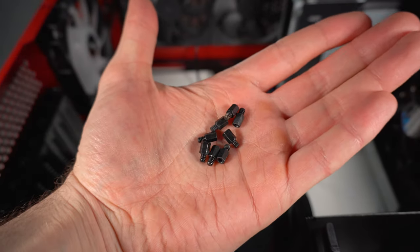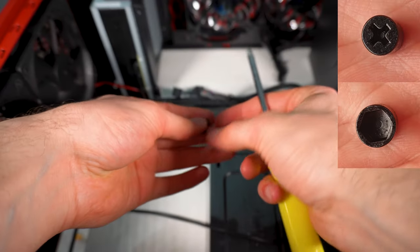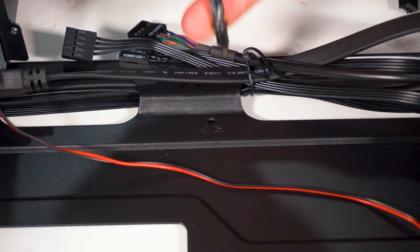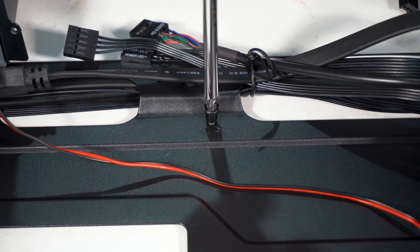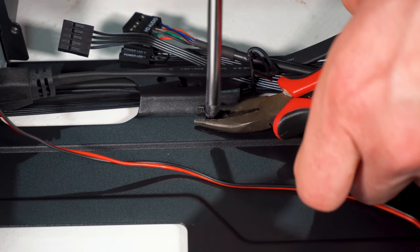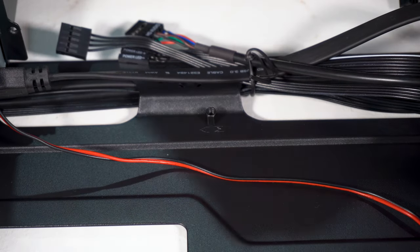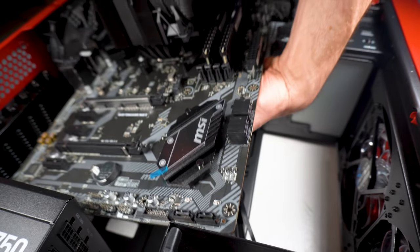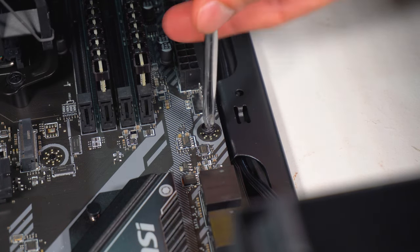Before you add the motherboard in you want to have a look at your case and see where all the screw holes are. If you're using an ATX motherboard it will usually have nine holes, and you will have one sitting screw in the middle — this one just sits there and is used as a resting post for the motherboard. For the screw holders you want to get yourself the long hexagon ones and then the circle rounded ones to hold in the motherboard. If you're someone who rushes ahead you'll find there is a special screw designed for the screw holders — save yourself some time and just look in the pack for it. It'll be so much easier because I ended up having to use the pliers to hold down the screw holder. You want to get yourself the face plate for the motherboard and attach it onto the case. You then want to slowly load the motherboard down, match it with the screw holes and the face plate. Once the motherboard is in, use the circle rounded screws to screw the motherboard in.